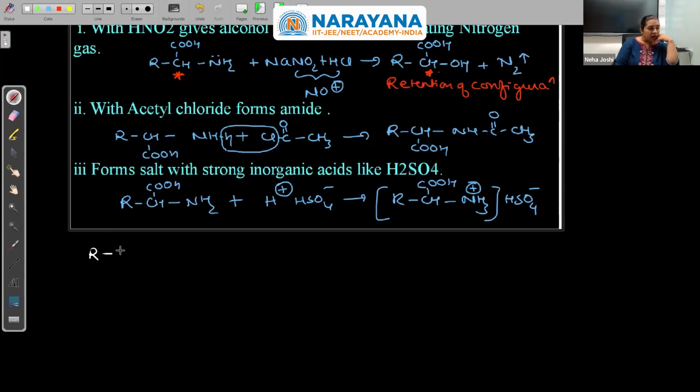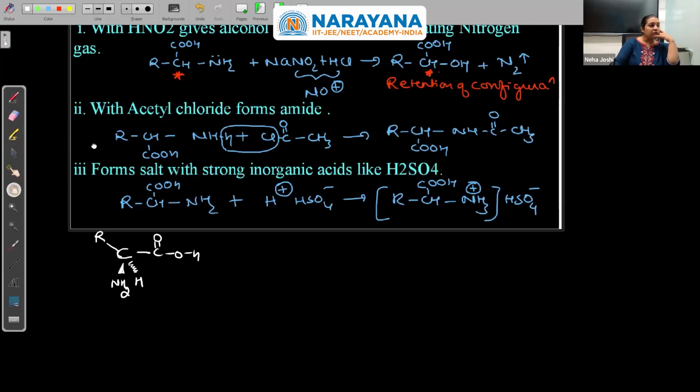So, if I take RCH, let me write a more detailed version, COOH, and I will write this. I have to check whether I'm drawing it correctly. If I place NH2 here on the wedge, have I drawn the arrangement? Yes. If I draw it as a Fischer projection, is it an L amino acid? Yes. Just check, this is an L amino acid.